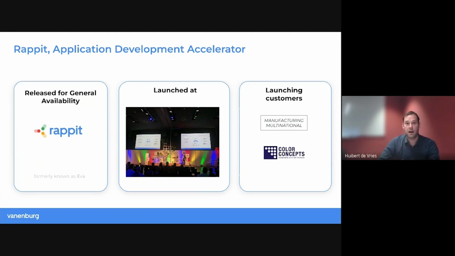I'm also glad to announce that we have two launching customers, Color Concepts, who will be using Rappit to prototype applications themselves, as well as a multinational manufacturer, which is using Rappit to develop applications. So there are two use cases for Rappit. One is generating prototypes. The other one is using it for their own development.